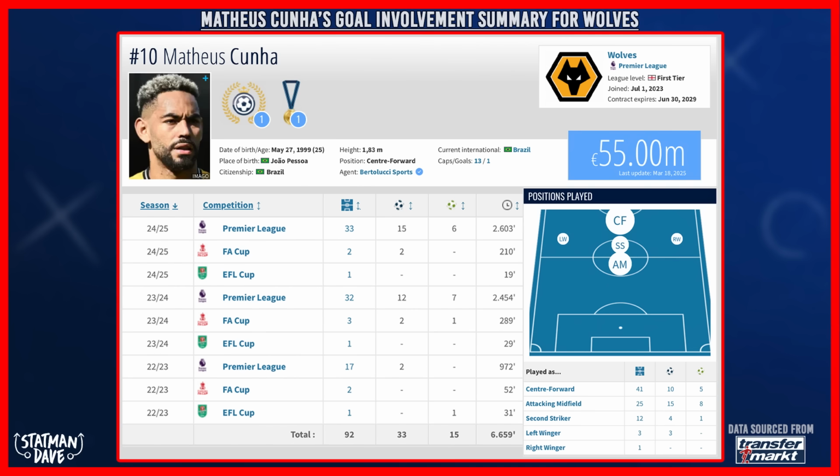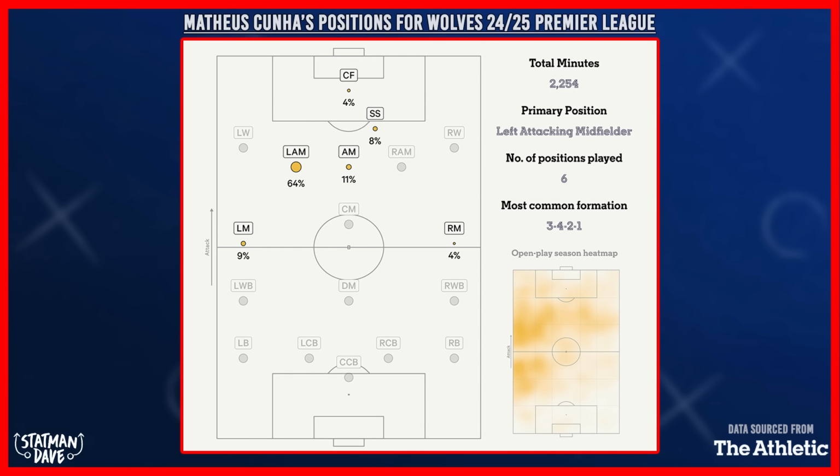For Wolves, Matheus Cunha has largely played as a striker or attacking midfielder. But breaking down his goal return, you can clearly see that the Brazilian favours that number 10 role. And if we dig a little bit deeper, we can actually see that Matheus Cunha performs his best in a left attacking midfield role in a 3-4-2-1 formation. The same shape that Manchester United use under Ruben Amorim.